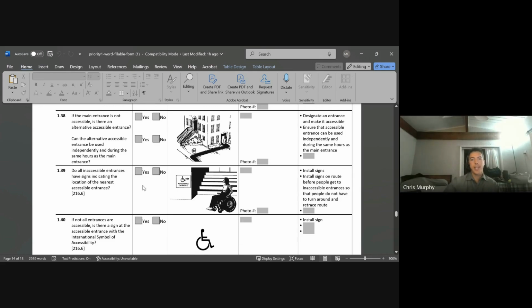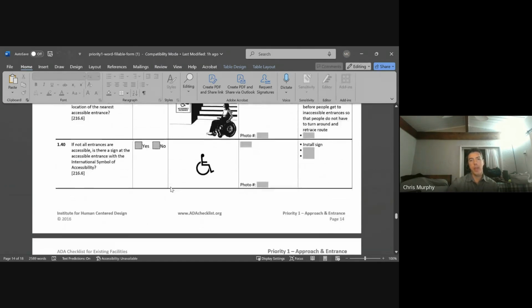One thing to understand is that if you have an accessible entrance that is different from the main entrance, you do need signage placed to reduce the amount of backtracking as much as possible. The worst thing you can do is have somebody get to the barrier before they have a sign that says accessible entrance this way. Head them off before they do that.